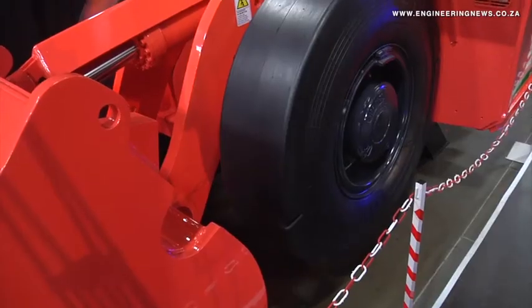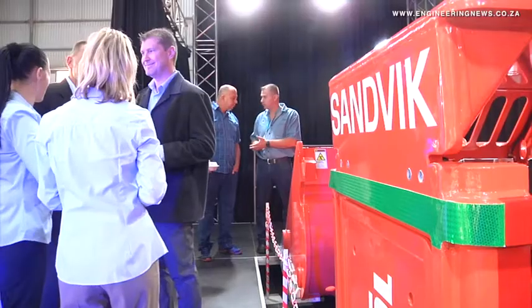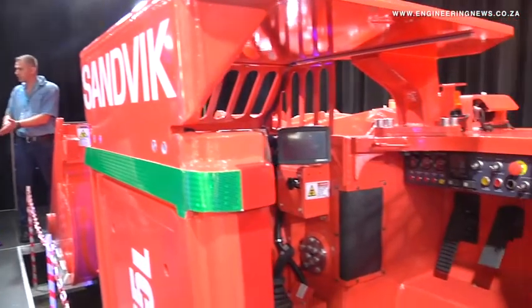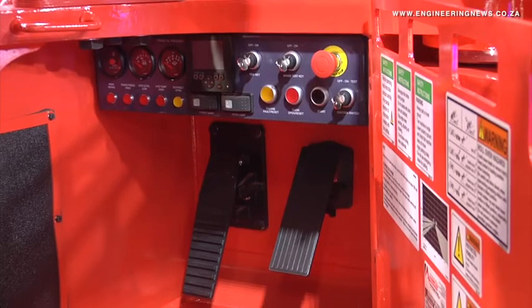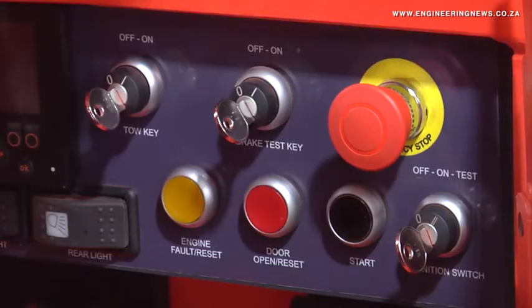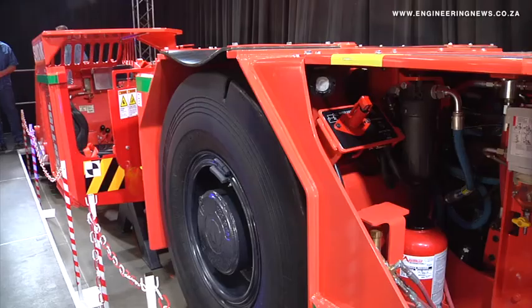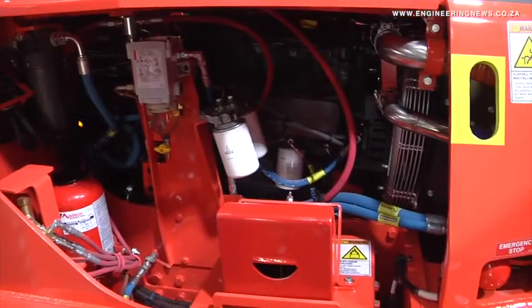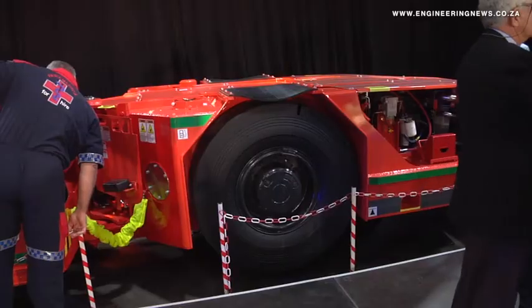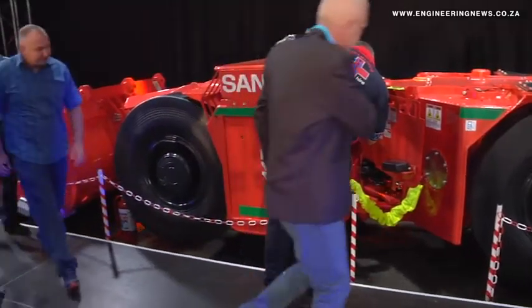For us it is important to support them to be more productive, but also more sustainable and to fulfil what's included in the mining charter. If you look at the mining business that we have within Sandvik, which is an important part, this region where South Africa is the main hub represents about 15% of that business, which is a quite significant size of business for Sandvik.